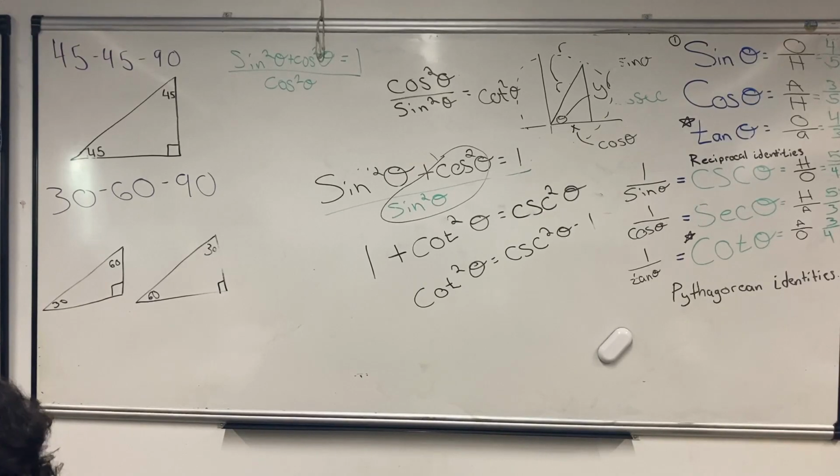I was doing this one because it was O over A times the reciprocal secant, which is A over H, which would get you sine. But if you just did cosine over tangent, you'd get A over H times A over, and that wouldn't really cancel out. But that would get you A squared, which is weird.